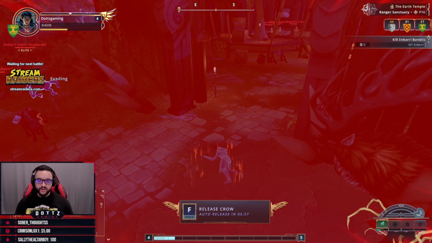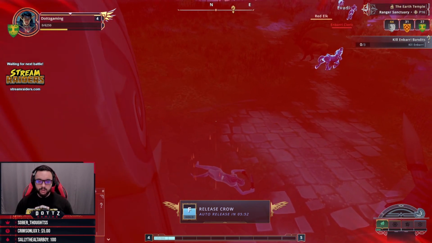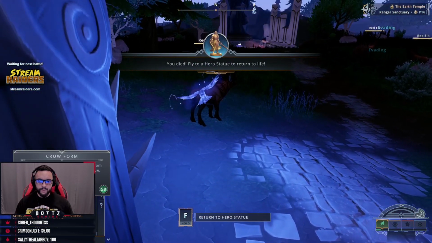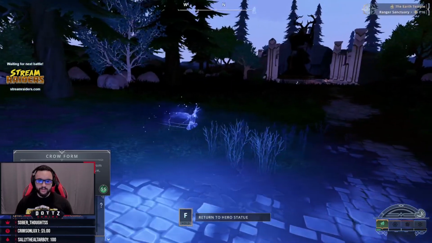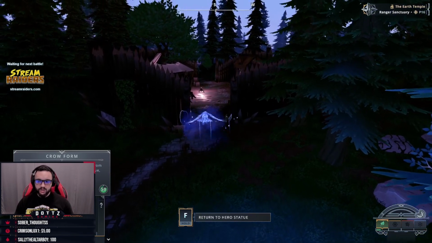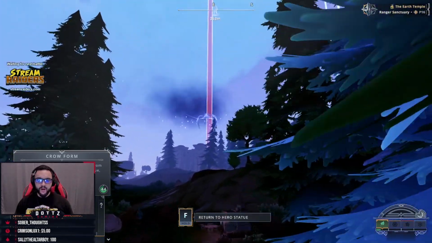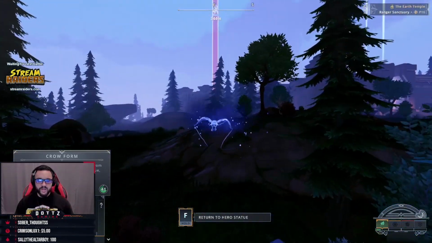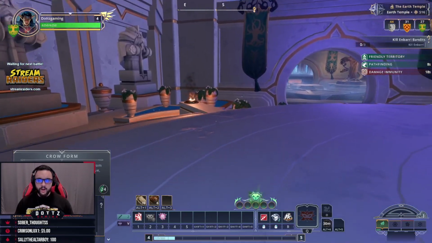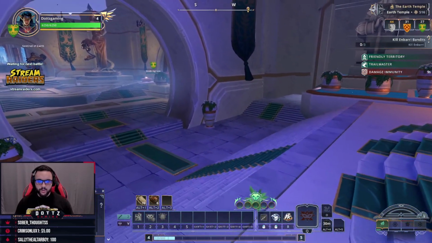Okay, well, at least we'll get to see what happens when you die. Hold to release the crow. Okay. You died. Fly to a hero statue to return to life. Where is there a hero statue? Fly to any hero statue, indicated on the compass. There's one all the way over there. Is there nothing closer? Oh, that is devastating. Or hold F. Yeah, just hold F, I think. Retrieve my body. Now I am literally nowhere where I need to be. I think my body's still in the process of coming back, question mark? Because now it's gone.